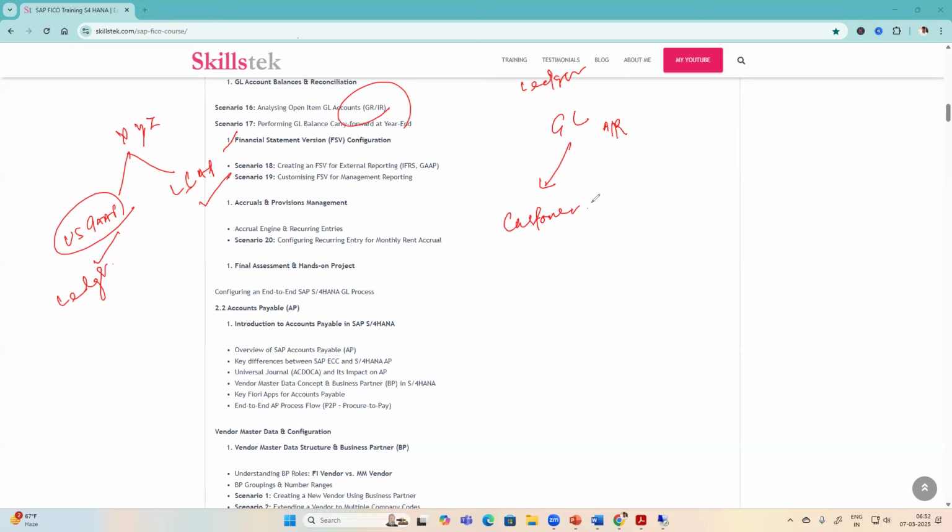Customer. So when I say customer, let's say we have 500 customers. The 500 customers have multiple line items somewhere: receivable items, advance receipts, multiple entries, multiple information. In the balance sheet, you are not going to show the 500 line items for the customers. In the balance sheet, you are going to say the accounts receivable balance is this much. That means all this information is already consolidated, and this balance is available, and that we are going to show in the balance sheet.